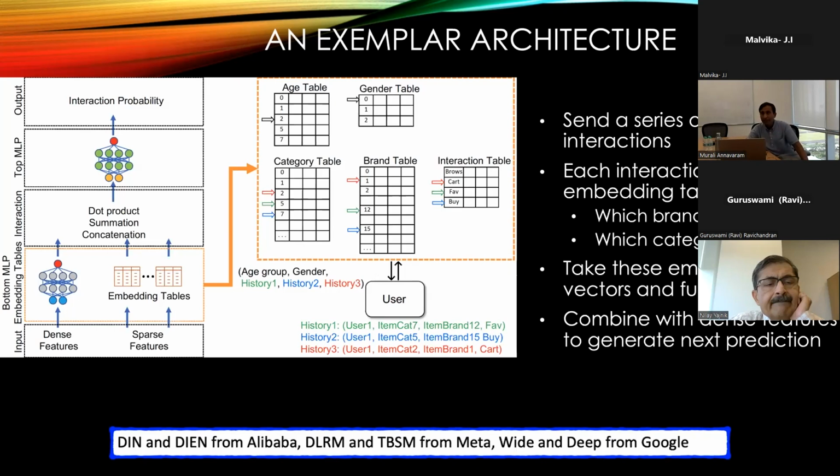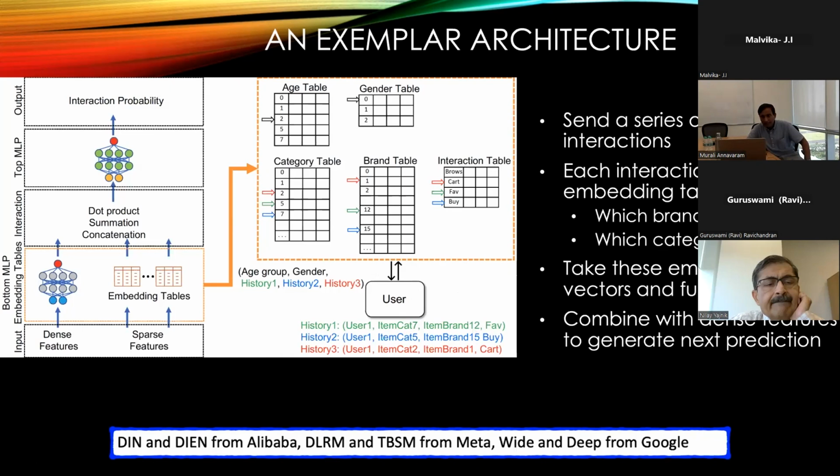And this is what is called the inference or a recommendation, where your past history of interactions is provided as input. Based on the past history of inputs, it will predict the likelihood of you getting a new item or a brand and purchasing it. That's the goal of these large-scale recommendation models.